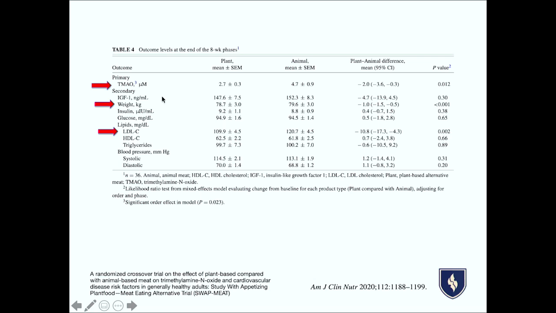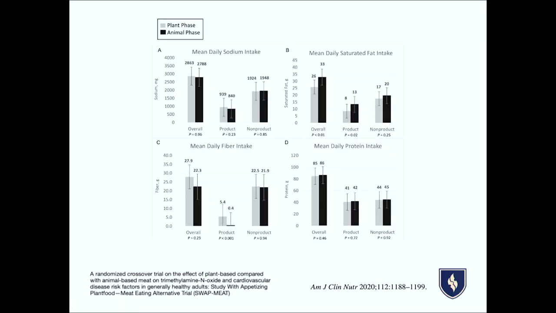When you look at, for example, LDL cholesterol, on a plant-based diet, once they went to animal, their LDL cholesterol did go up. Then once they went back to plant, or animal went to plant, there was a drop of 10 points in LDL cholesterol. So there are some influences on some people, microbiome, in which really a high plant-based diet, low animal protein diet can make a big difference for them. But again, this is not for everyone. Not everyone has these different types of mechanisms. This is the individual uniqueness of different people.